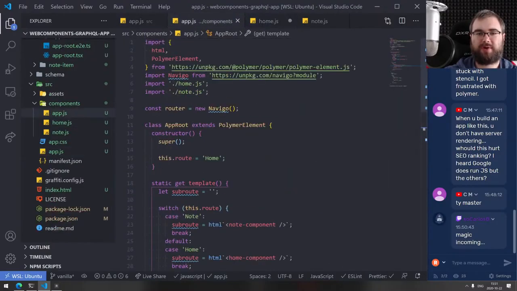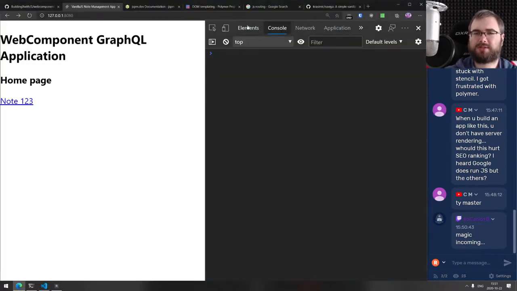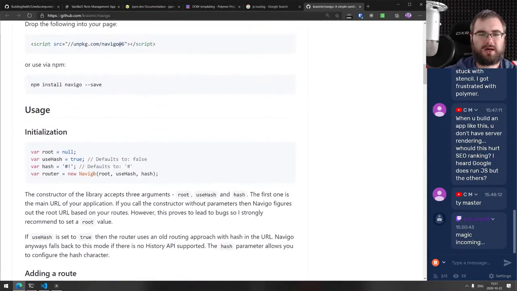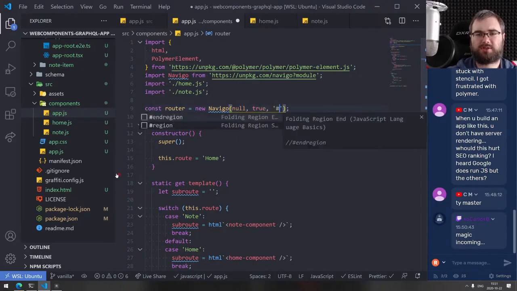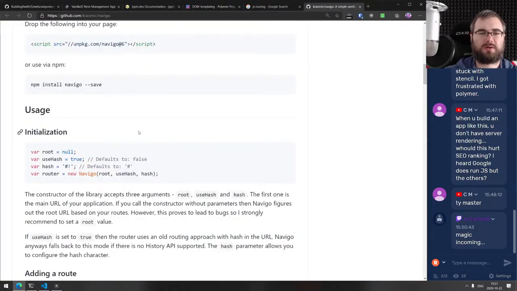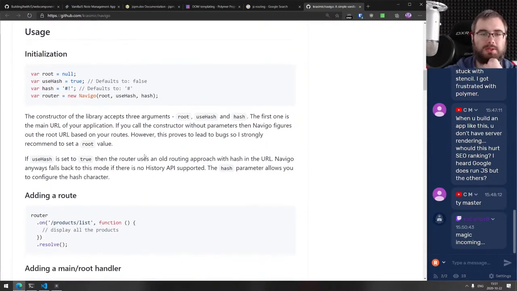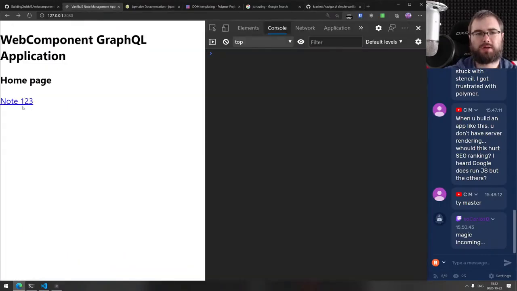So which means we need the router to be null. What was the definition for it? So we needed null and then use hash true, and then the hash is the hash, right? Okay. Let me think. Yeah, so I think that should make it work. And then we got this hash navigation.